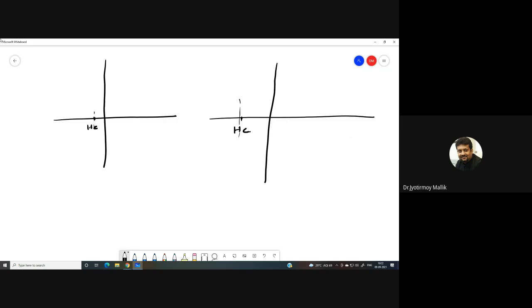First one is multi-domain. Why do you say so? Because it is easy to demagnetize and magnetize. It is easy to demagnetize, right? So I actually require less opposite force to demagnetize the sample, isn't it? So less amount of oppositely directed external magnetic field. So that's why if I have smaller HC value, that means this is multi-domain. And if I have higher HC value, that means it is perhaps single domain.